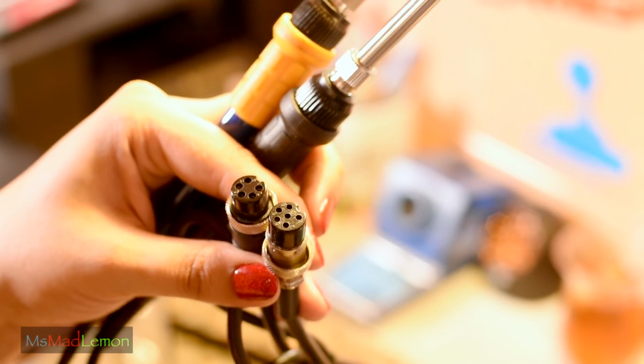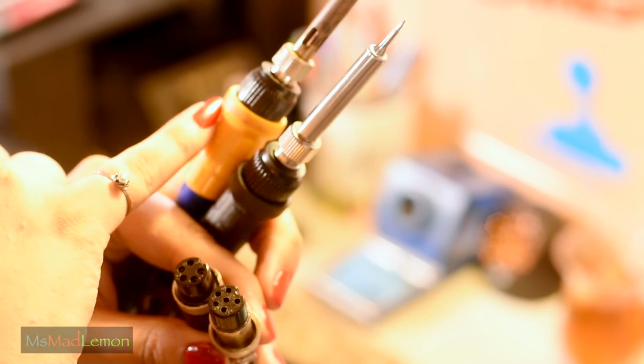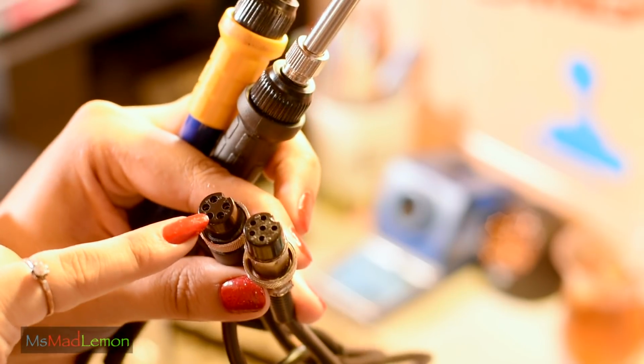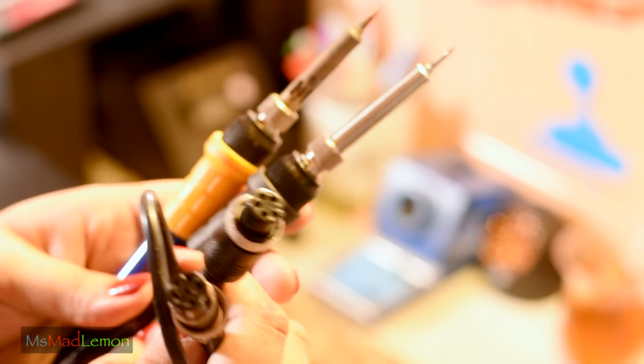And they are completely not. That is the ceramic one, the one which I like, my old one, and this is the new one here. So you can see the holes are bigger in the new one, and the ceramic one has extra holes. So even the holes are numbered. I'm not sure what the extra number 6 is for. If anyone knows about these, do let me know, I'm just curious about it.